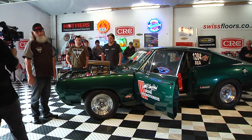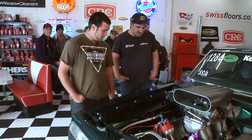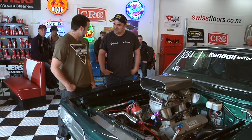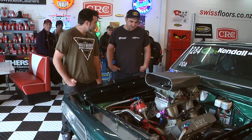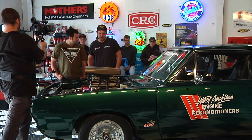A car like this can't come from anywhere else but West Auckland. I'll hand you over to Braden and Doran — they'll tell you all the technical details of this monster. You've brought your Plymouth Barracuda along? Yes, and it's a 496 — a 440 stroked with a Hemi crank in it and Indy heads. You've got a drag racing background — tell us about that. I've been doing it for five years. Last year we won the National Series and the Trek Series. This year we came second in both because we blew our motor up, but we're still very happy. The fastest time we've done is 9.7 at 138 miles an hour.